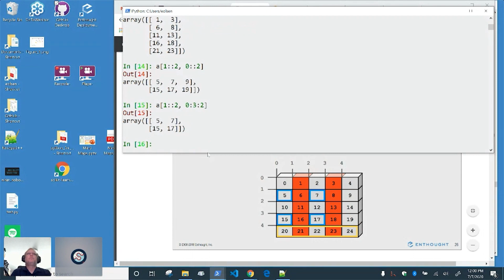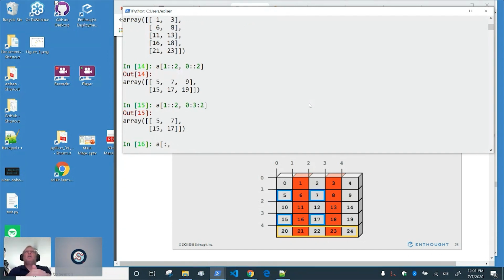I have a question in the chat. Can you show again the solution for the red color? Okay, so for the red color, the first thing I notice is they extend over all the rows. Since I have to specify the row index first, I'm going to say all the rows, which is just a colon from beginning to end.